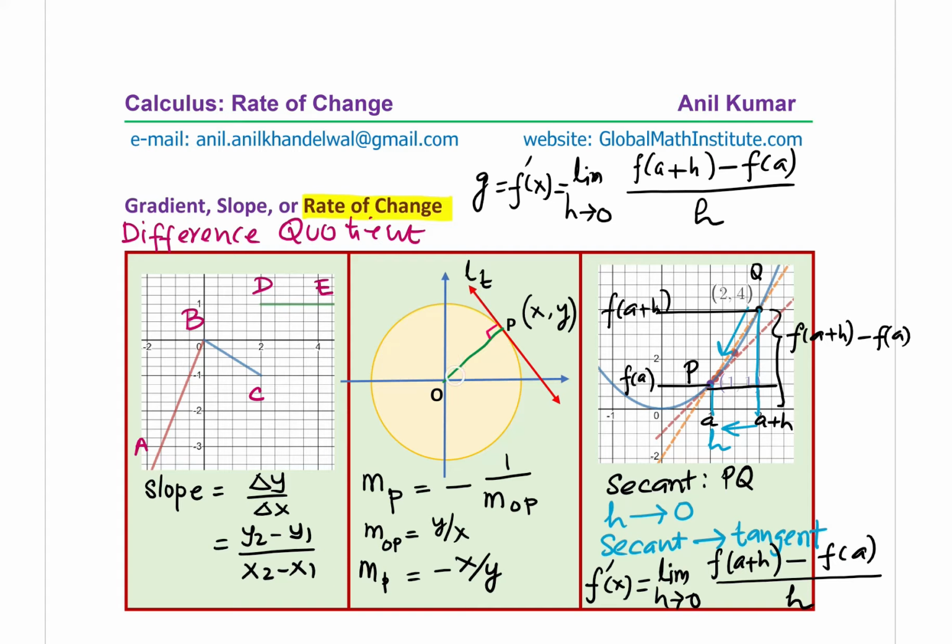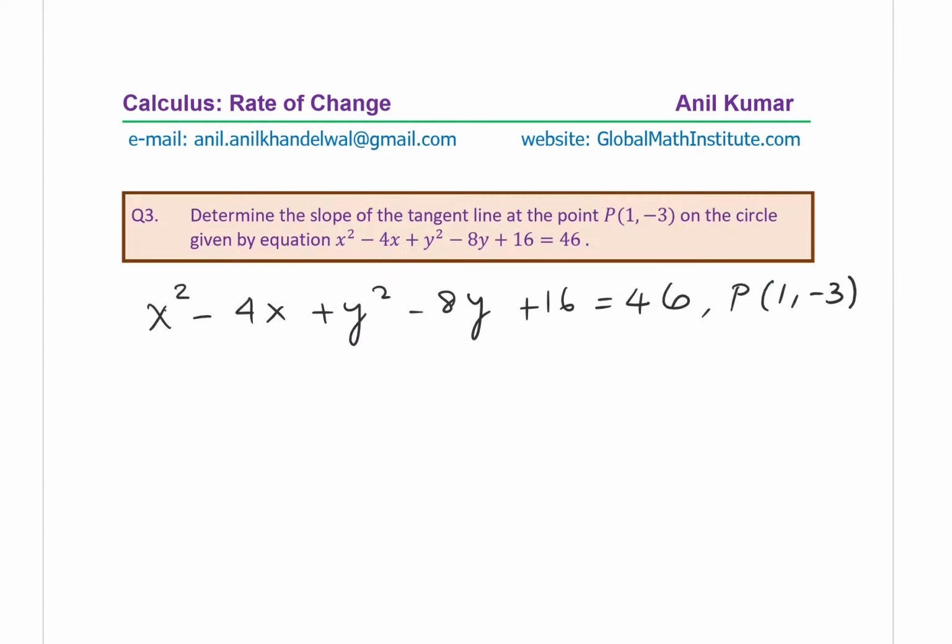Once you find the center, you get the slope of the radius, O to P, and then negative reciprocal, you get your answer. Correct? So that is how you're going to answer this particular question based on circle. So let me write down a hint here. So hint is find the center of the circle, right?